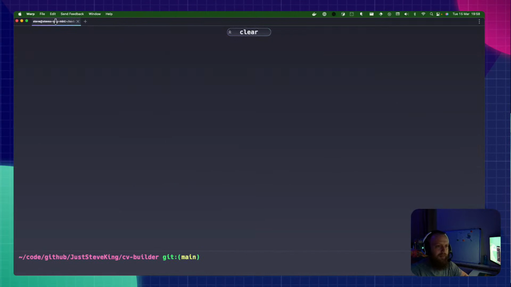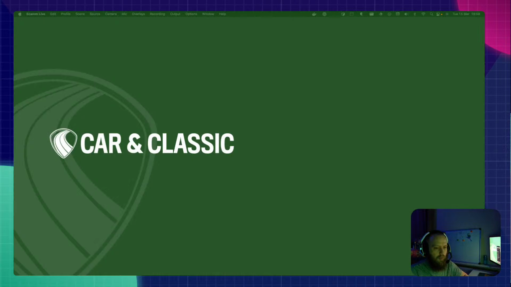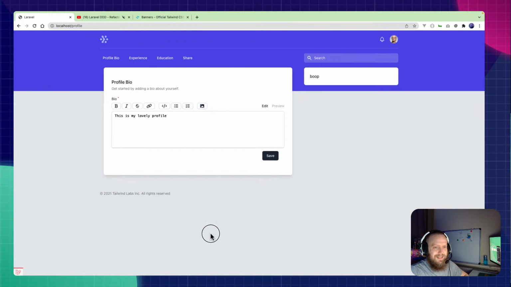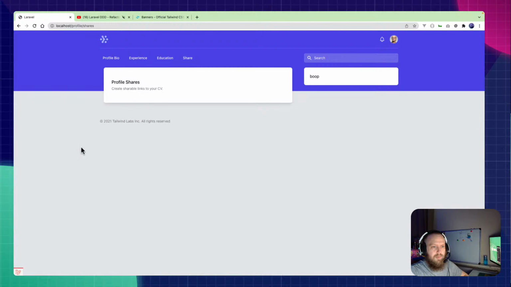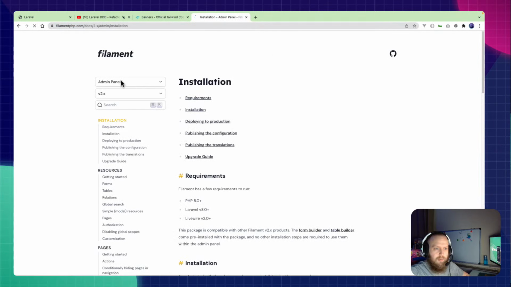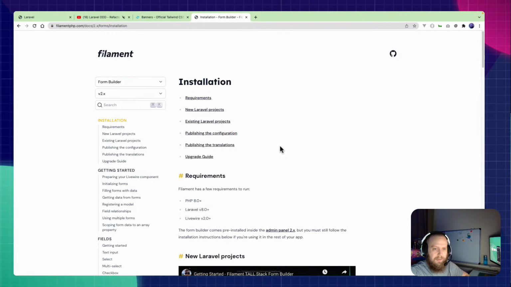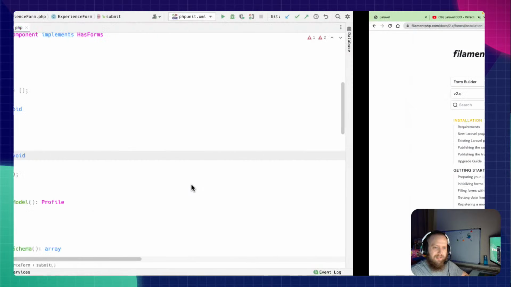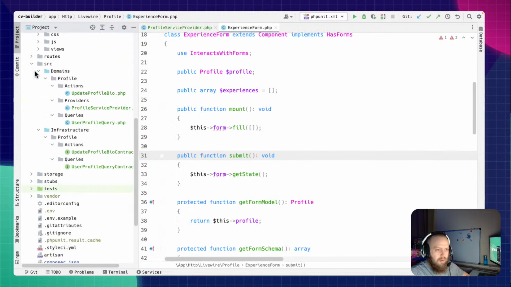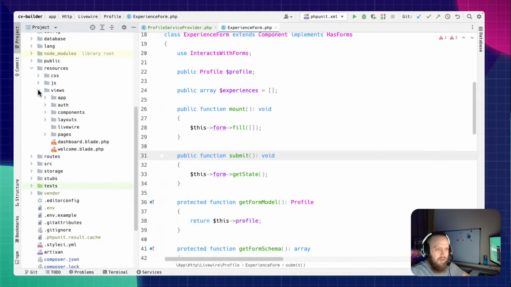Let's clear that. We don't need Warp, do we? Not right now. Although Warp is amazing. Yeah, DDD is amazing. Right, share. We're going to go create some shares. So we don't want Filament admin for this. We want Filament form builder. Filament admin we had a good idea on last time. So what we're going to do on this share page, we'll come back to that. We're just going to scaffold a quick view out.